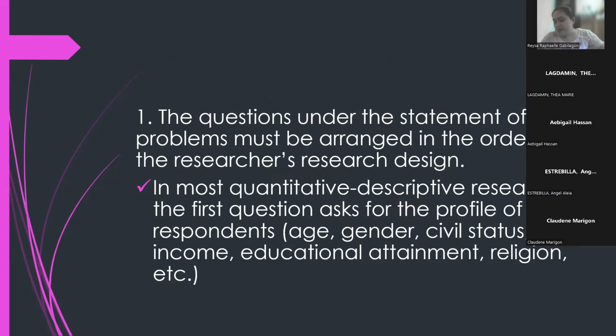Now, what are these questions? These questions are actually dependent on what research design you are going to utilize. Kung qualitative research ba siya or quantitative research. So kung quantitative research siya, ano ba siya? Descriptive ba siya or experimental? So again, dependent siya on the research design. So for example, if your research is a quantitative descriptive research, meaning you have numerical data, but it is descriptive only, so our goal is to just describe a certain phenomenon or situation.